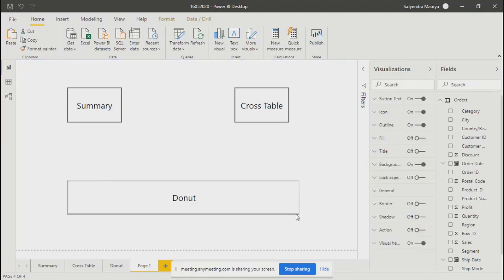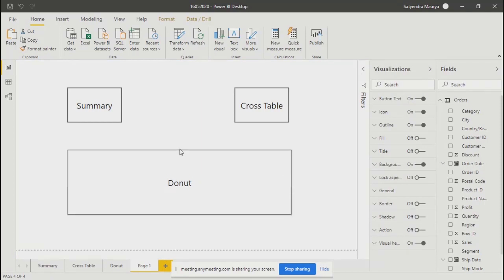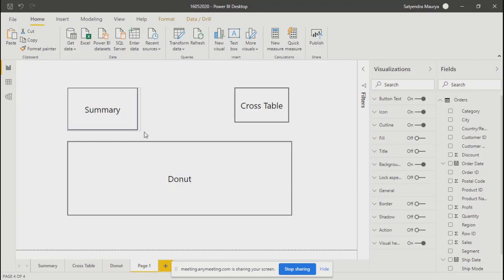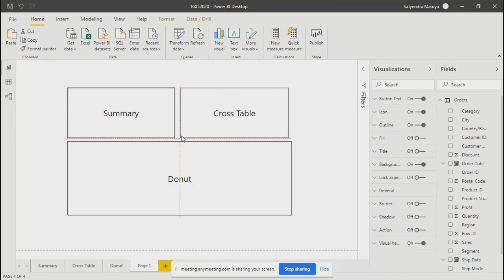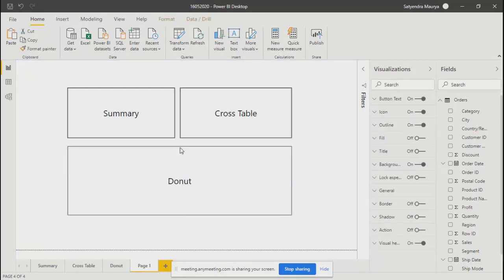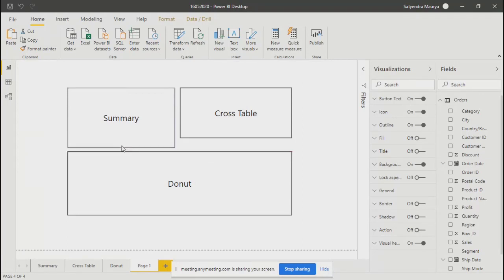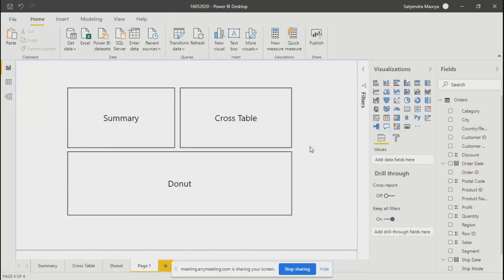Maybe I'll go ahead and increase the size. So we got three buttons, or you can say shapes.